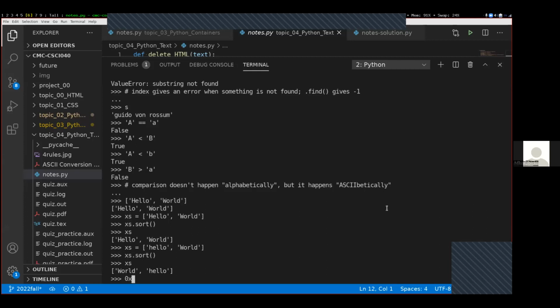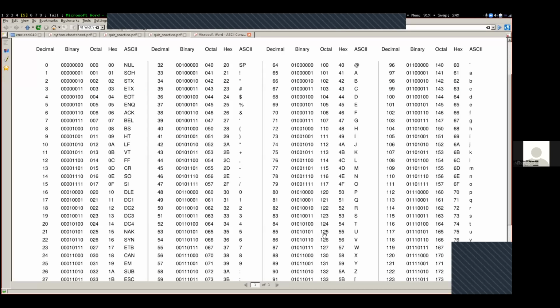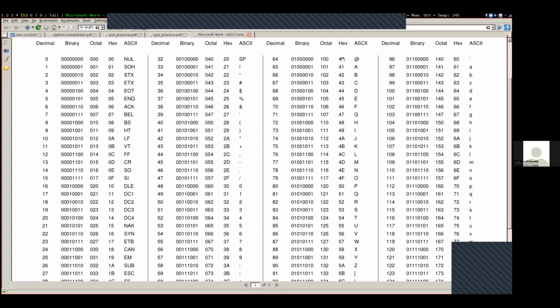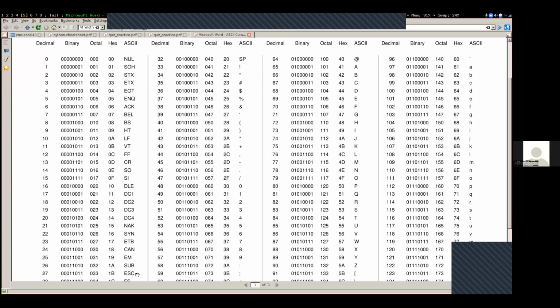Hexadecimal is the most common. And anytime you see something that starts with a 0x, the x stands for hexadecimal. So if we said 0x40, that's actually the number 64. So anytime in a piece of Python code you see 0x in front of something, what you need to do to figure out what that number actually is, is go to your Python cheat sheet and find the thing that comes after the 0x. I'm looking at the 40 right here because down here I did 0x40. The thing after the x is what you look up. And so here's the 40, go over here, it's the number 64.